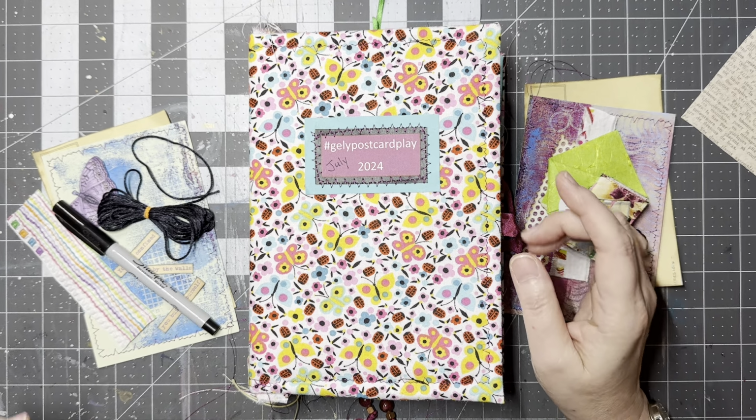I am doing a Gelli postcard play 2024, and I got my last two cards done, to do. So I'm gonna put this aside for a second, and I'm gonna put that aside for a second. And this is the one that we're gonna work on.